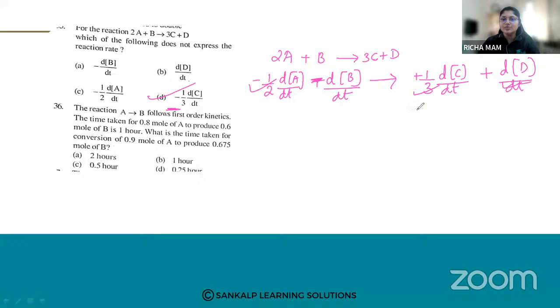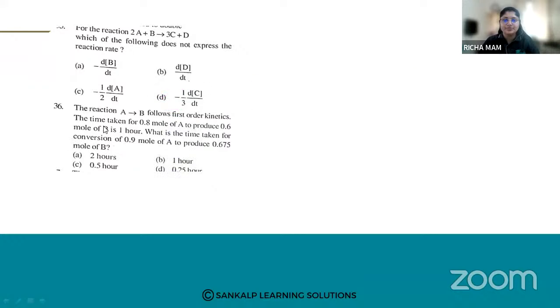So this will be the formation of product. Formation of product means it should have a negative sign. Okay, it should not have a negative sign, it should have a positive sign. So it is option number D. It should have a positive sign in the formation of products. So option number D is the correct answer. Aishu, Adhika, then Vedvati have answered it right. Okay. Let us go for the next question.